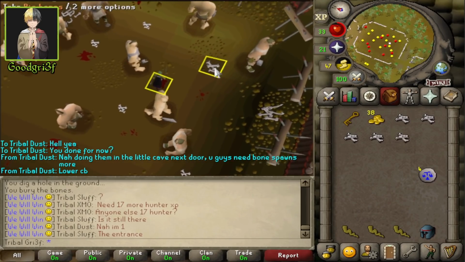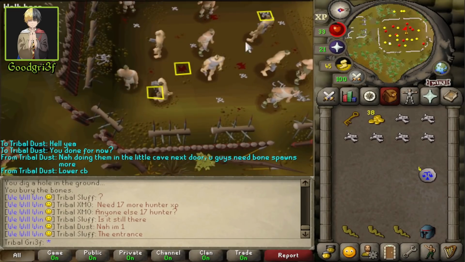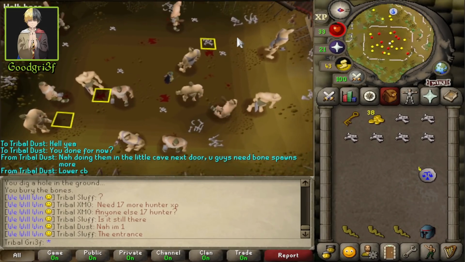So currently there is nobody here at the hill giants, and I'm out of food. I don't even have any food in the bank.